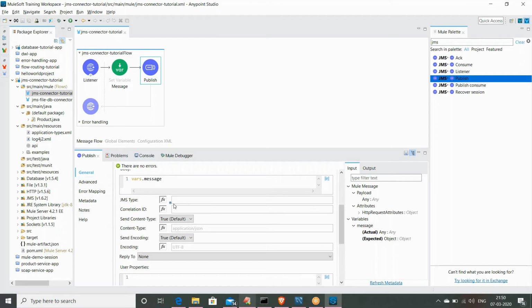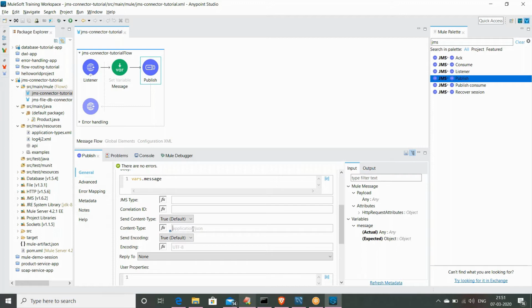You can have some identifier over here, you can go for the help. The default identifier, what is the type of message? Now it's a product type of message, so you can set it over here. The correlation ID, even if you don't set that, there are some default values taken by JMS, okay. Then content type, what is the type of that message? By default it says it's JSON, okay.